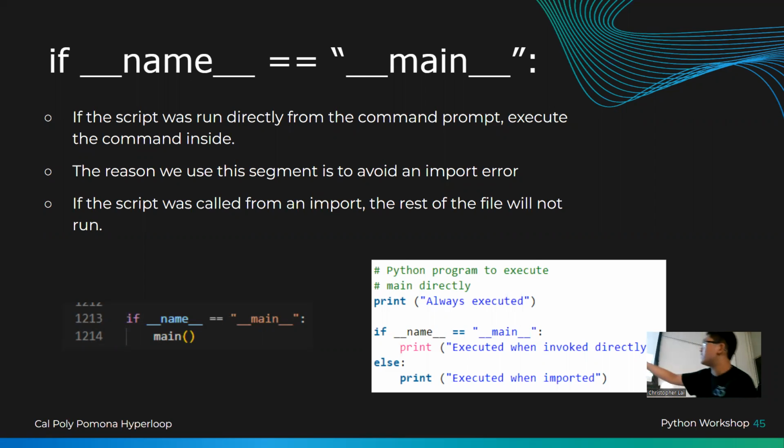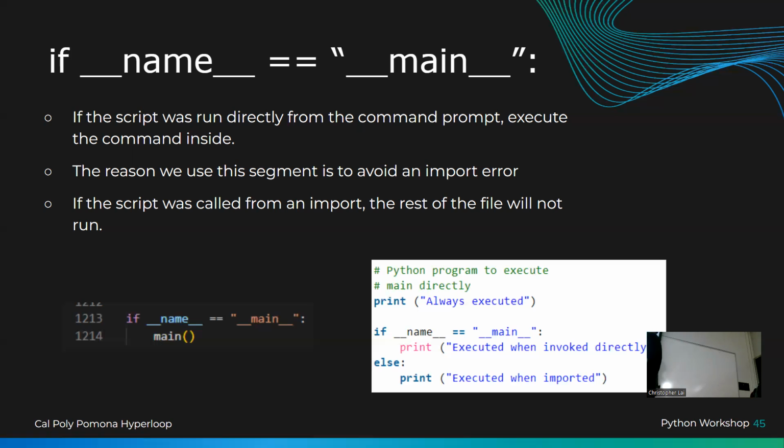But if you include if name equals main, and then you add an additional main function, then every time the Python script is run from the terminal, it's going to try to find this, right? Because this is on the very left indentation level, so this is definitely going to run. And if name equals main, which means if you're running this script from the terminal, then it's going to run a function called main. This is a user-defined function that you can use to write all your coding. And this is the best part about it. So this will be a separate function you write.